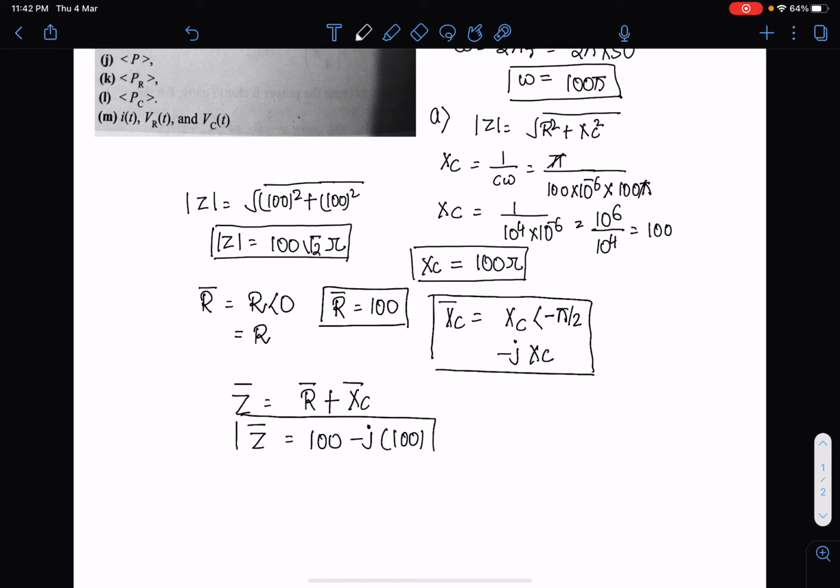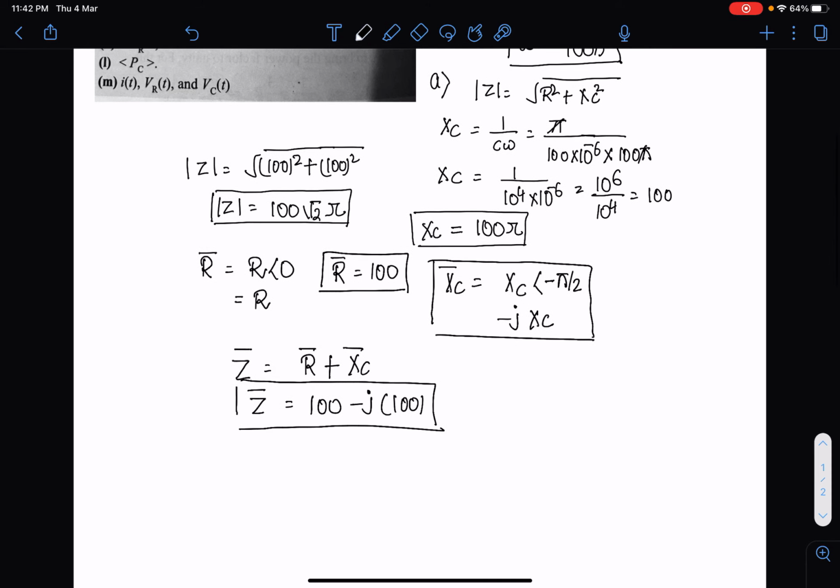हमें क्या calculate करना है? हमें phi calculate करना है। Phase calculate करने के लिए क्या करोगे आप? इस complex number को draw करो, इस vector को आप draw करो। उसके लिए real part is 100, right? सो ये हमारा real part हो गया 100, और इसमें आप add करोगे -j 100, right? दैट मीन्स इस vector को add करोगे, सो this is 100. सो आप complete करो इसको। सो this is 100, and this is also 100. तो इन दोनों vectors को आप add करो, सो this is Z, right?